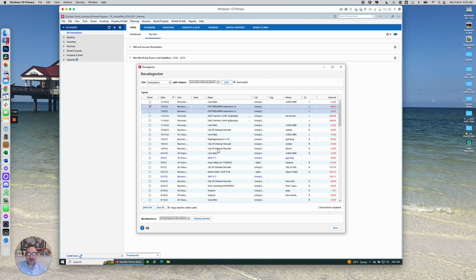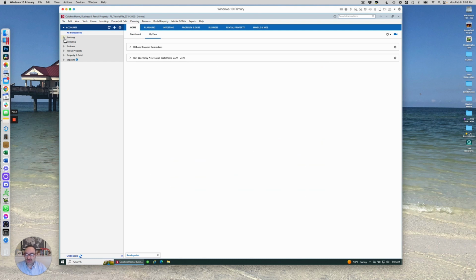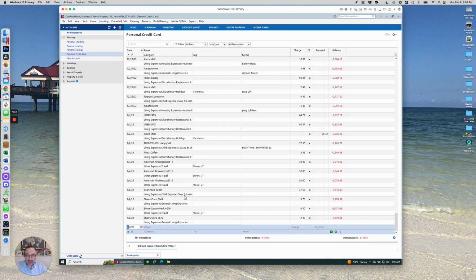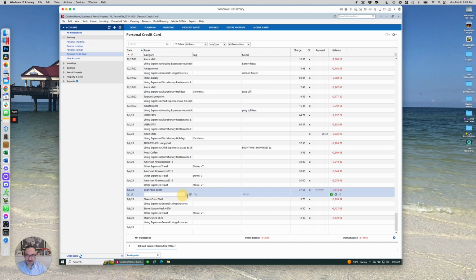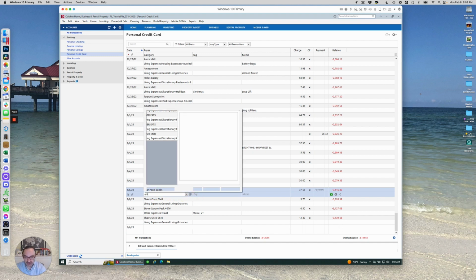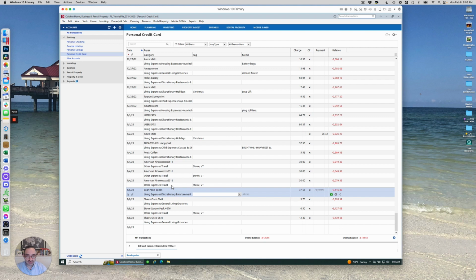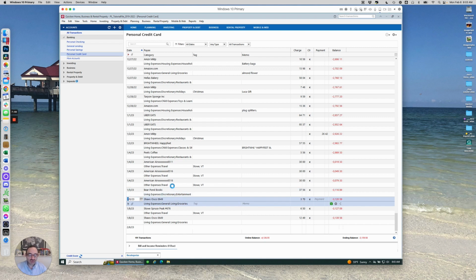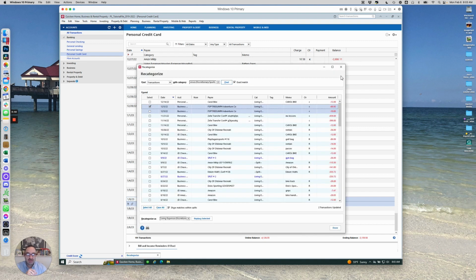So another way though, if you're not trying to do bulk recategorization, you would just recategorize in the register. So for example, say I'm going to go into a credit card here. You obviously have something that you've categorized to whatever, and you're like, oh, I should have put that under entertainment, and you're going to hit enter. So if it's just one category at a time, obviously you're just going to go change that. But if you're like, hey man, wow, I put all this stuff in this place and I'd really rather see it in this place, the bulk recategorization tool is the way you do that.